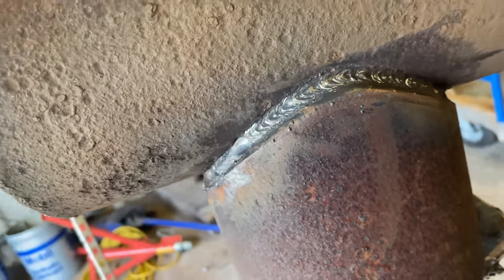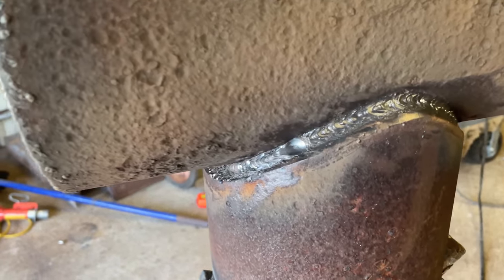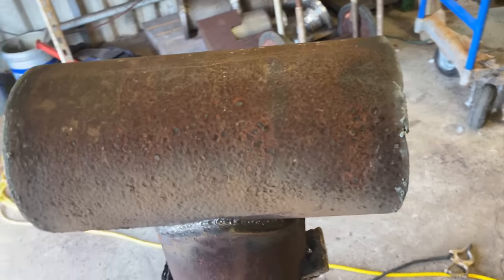That's our half pass. Could have gone hotter, maybe. I don't know. Like I said, I'm not used to this little bitty machine. I used to run an SA200. I loved it.